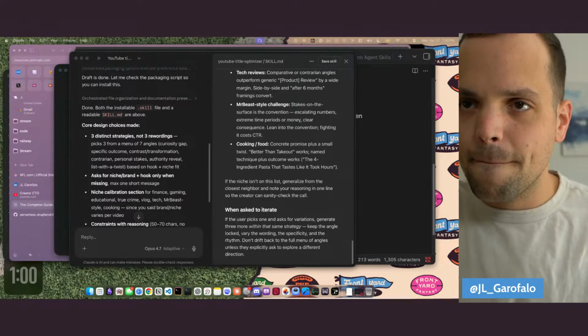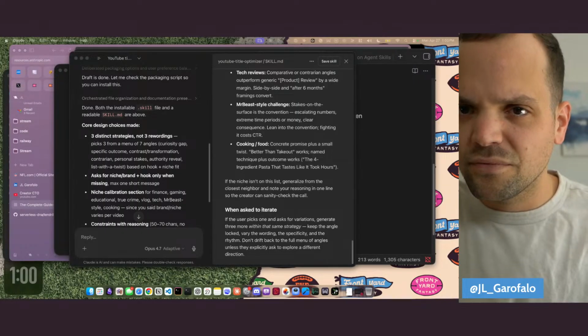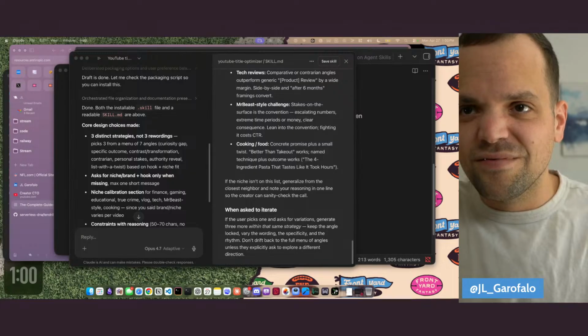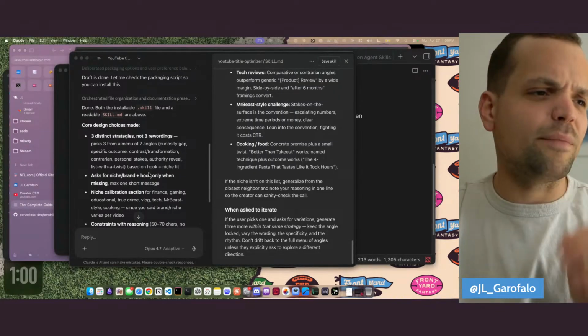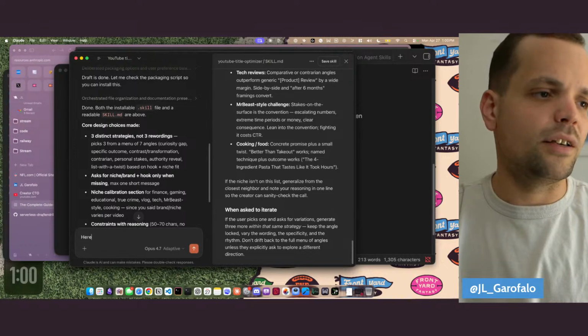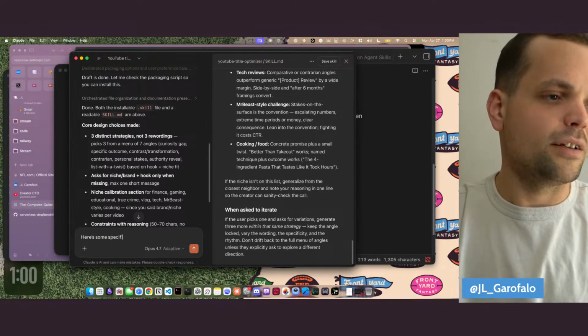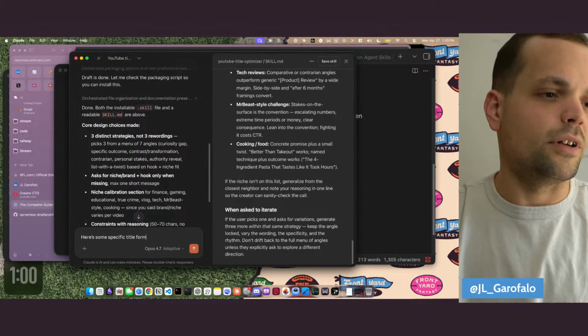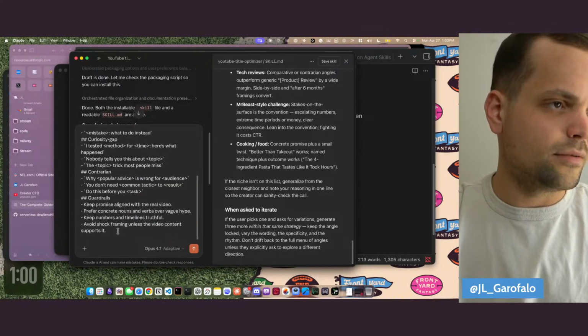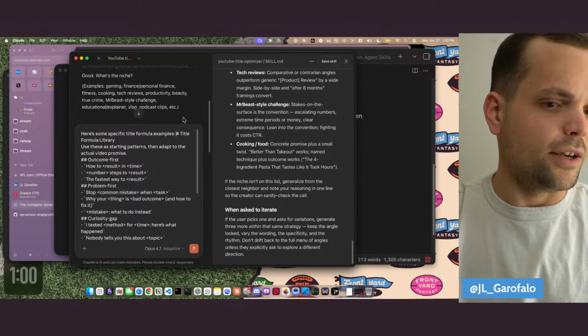In a previous one, I passed it specific examples, here's some specific title formula examples.